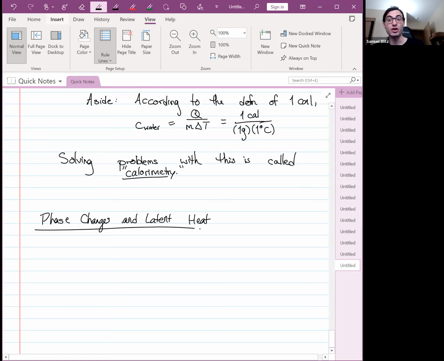Like if you put an ice cube on a warm thing, a good example being an electric stovetop. The electric stovetop is maybe 400 degrees Celsius. That sounds too hot. Maybe 250 degrees Celsius. And the ice cube is really, really cold. So energy is going to transfer from the stovetop to the ice cube. But it's not just going to change temperature. It will change temperature, certainly, but it will also change phase. It will go from solid to liquid. So just to be clear, the phases can change as a result of heat transfer.